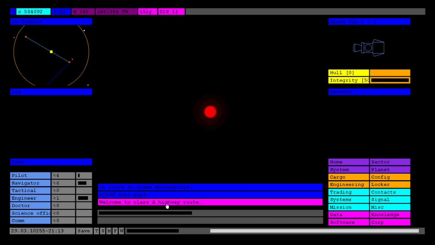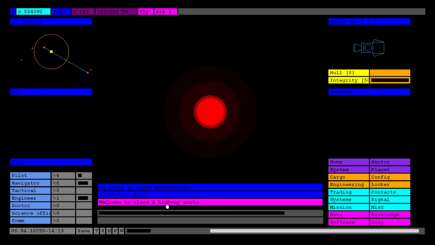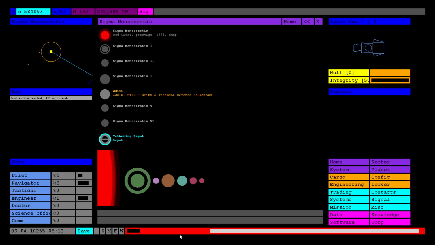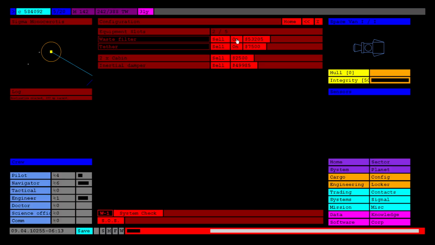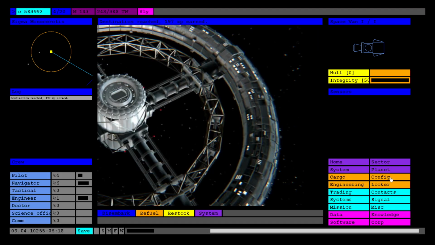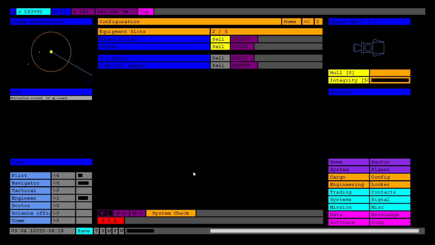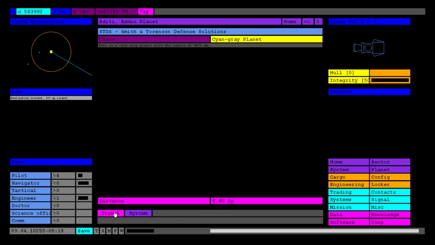sometimes also on A routes you can get some small problems with the engine or something like that, and you actually don't get okay, this is again the fuel situation. So configure, configuration and just first I must buy fuel. Okay, and now configuration and just put this. Okay, now let's go here and go to the system travel.